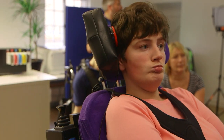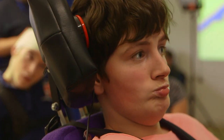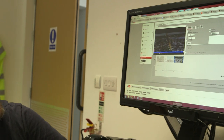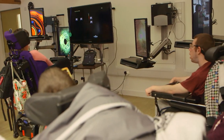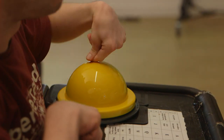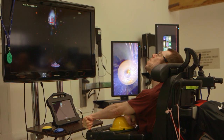As these guys are using single switches, we might work on a switch solution for someone. We also have state-of-the-art eye gaze technology, which means someone, even though unable to access physically the mouse or the keyboard, can interface with the computer using just their eyes. What we have is the best resourced, accessible computer suite in the whole of the South East, and if you come here once, you're definitely going to be coming back again.